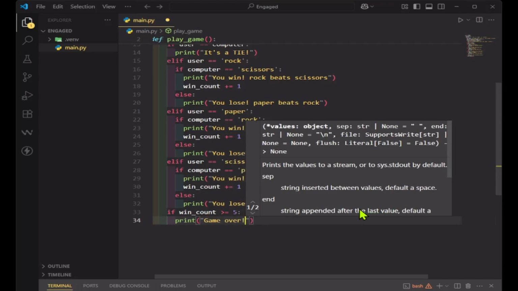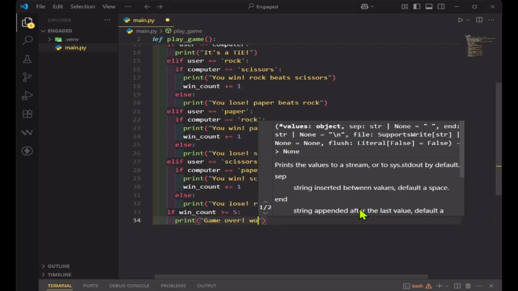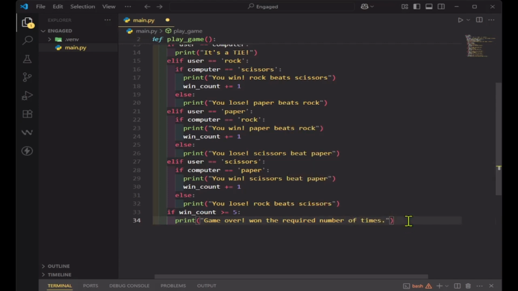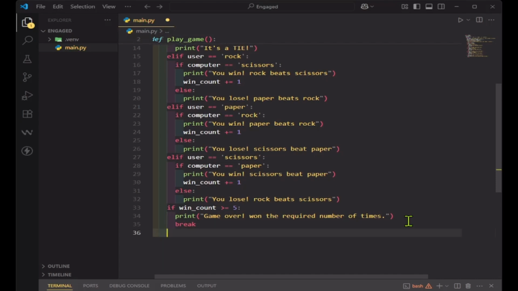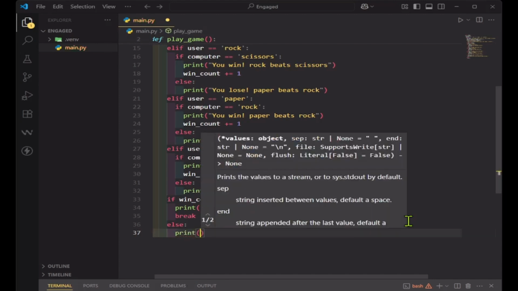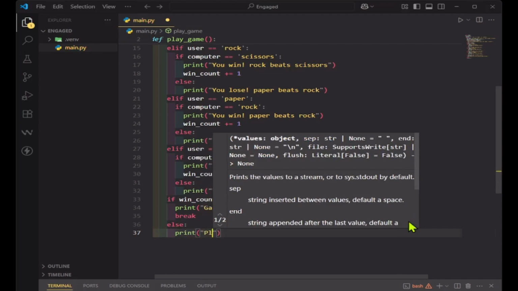Won the required number of times. Okay, and we break from the game. Else, if the required number of wins is not achieved, we print, play again.